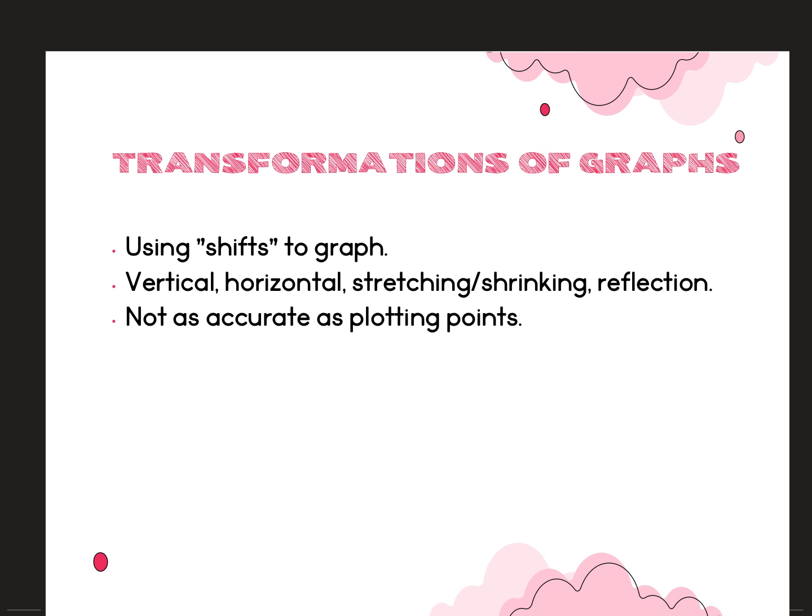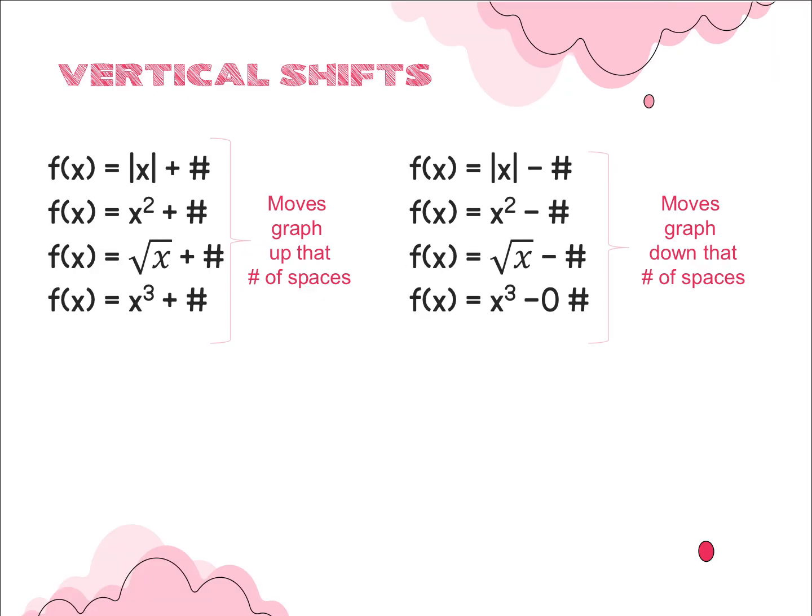Why is this important? Because if you are given a question on the SAT, the PSAT, or a test in here, and it's multiple choice, you have to pick the graph. On your website, you should pick the graph. You don't have to plug in points. You can use this knowledge and say, okay, because it says +1 here, I know the graph is moving up. Because it says -1 inside here, I know it's moving to the right. Something like that. So let's look. And I know I said minus moving right. You'll see when I get there.